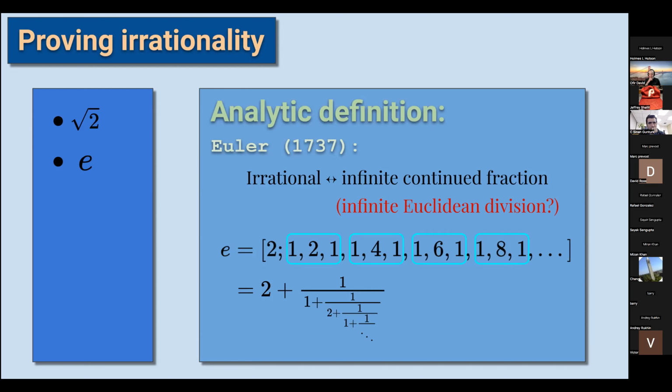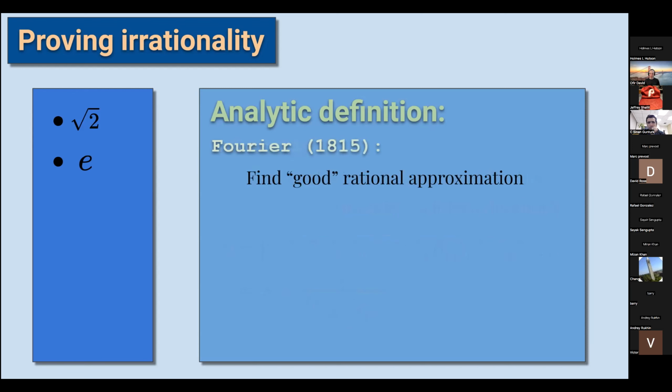Okay, at least for me, the problem with this proof is that many people don't know what continued fractions are, and even those of us that do know, a lot of us don't know what the continued fraction of e is. So the question is, is there another proof which is more elementary? And here really came Fourier in 1815, and he told Euler that, you know, you don't need to go all the way to continued fractions. It is good enough to find good enough rational approximations. So what do I mean by that?